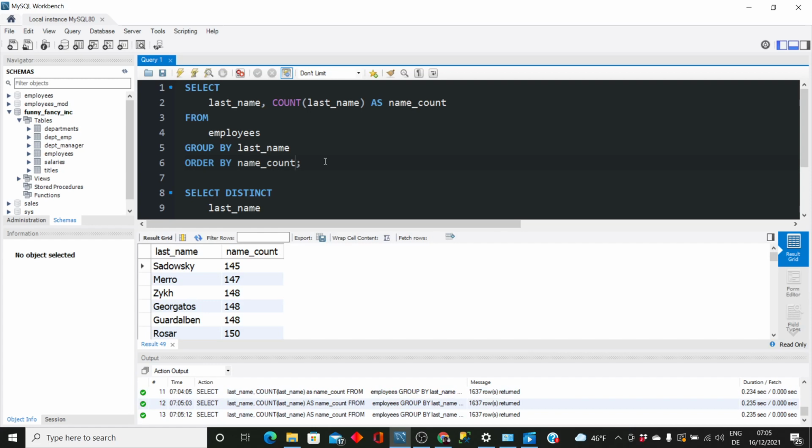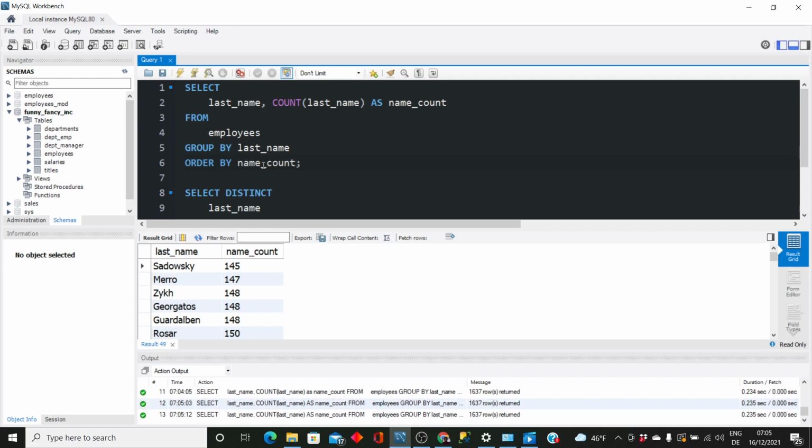So coming to the end of this video, what is most important is that this group by clause is always used when you use a count function, an aggregate function, which is say a count, a minimum, a sum, average, or whatever aggregate function. Also, you can employ the usage of order by, but the order by should always come after the group by.